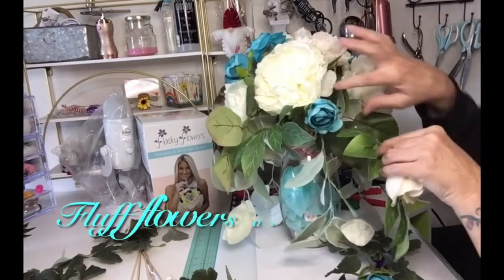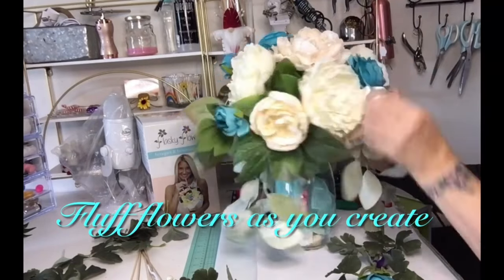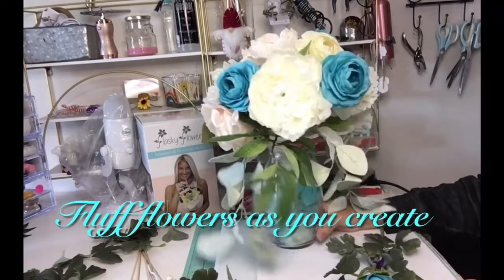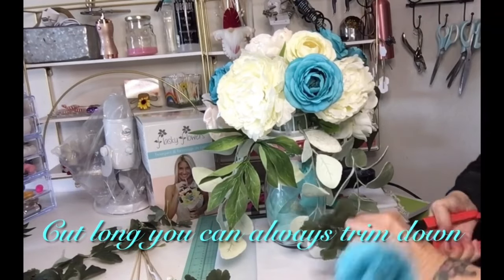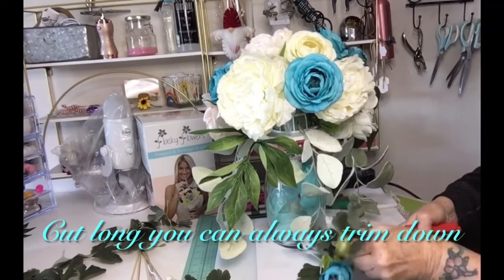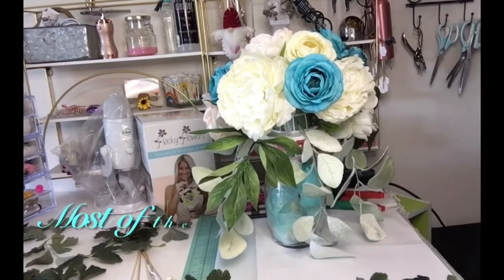But this is for fake flowers, but you can use the same idea for fresh flowers as well. You just have to remember that you have to wrap your stems with a wire and a pick, otherwise they're not going to stand the test of time for the wedding, and they're going to look pretty sad by midway through the wedding. So you'll notice here too that I'm using a nice heavy-duty cutter for my stems, so you can pick those up at Home Depot.